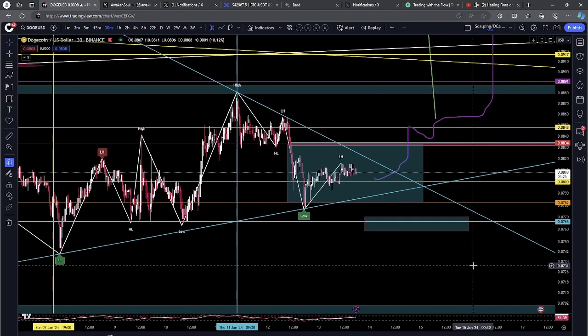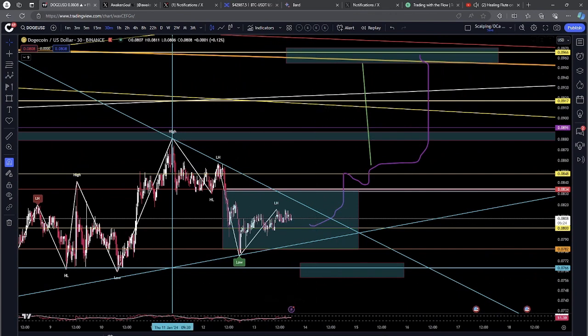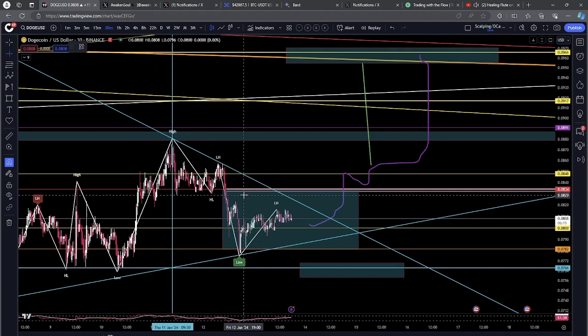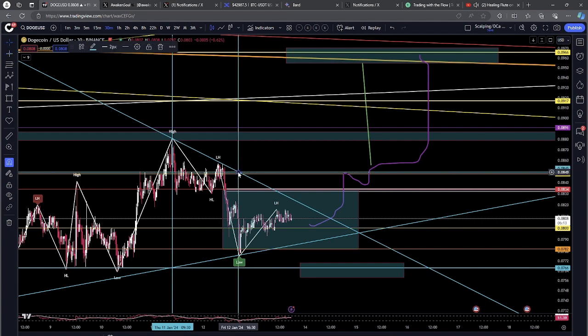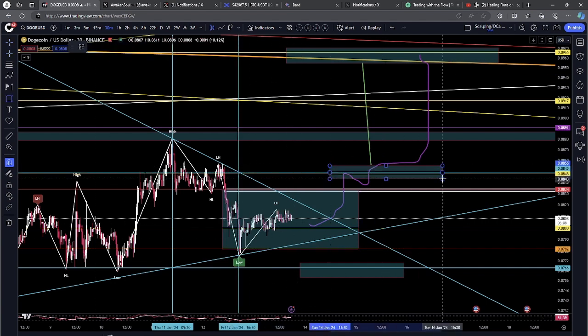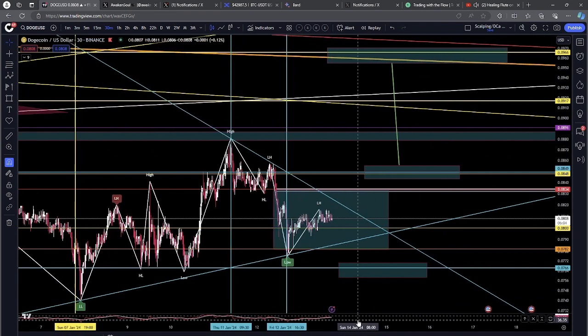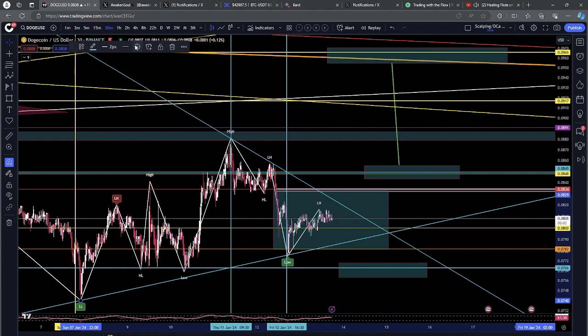Beautiful. And to the upside, right? If we break to the upside, this is going to be my first target. First reaction zone. Let's set our alarms here.